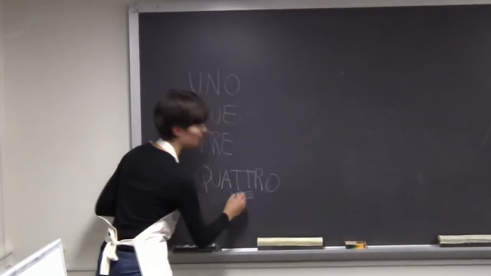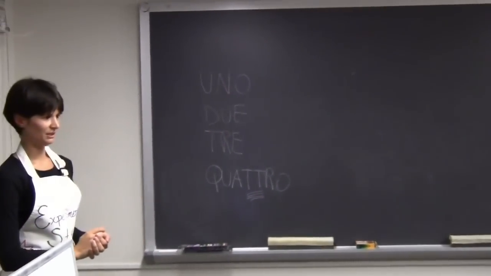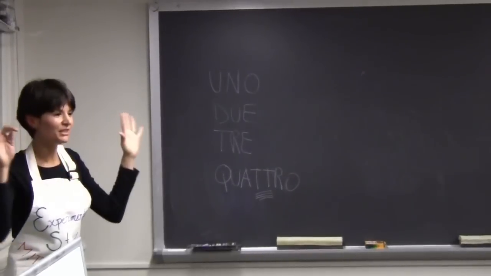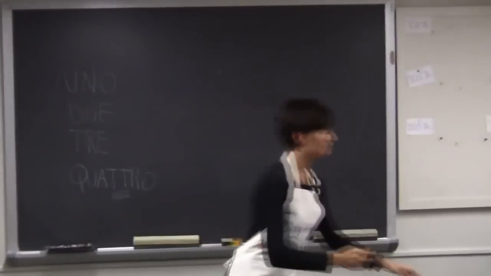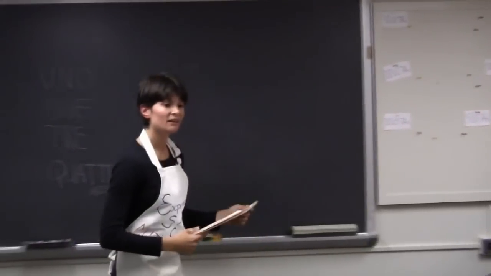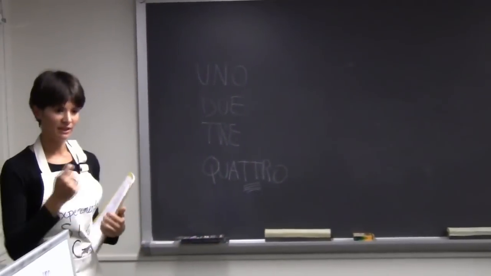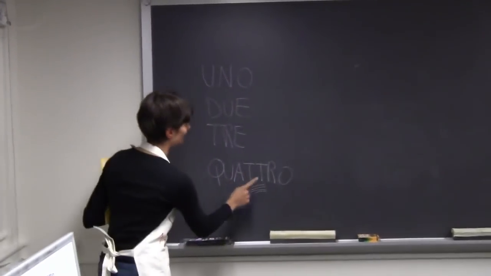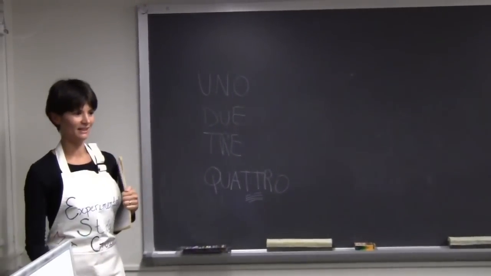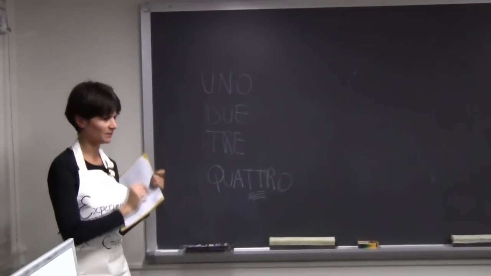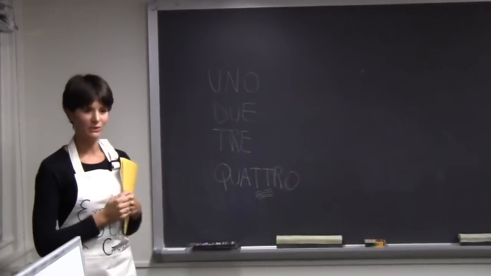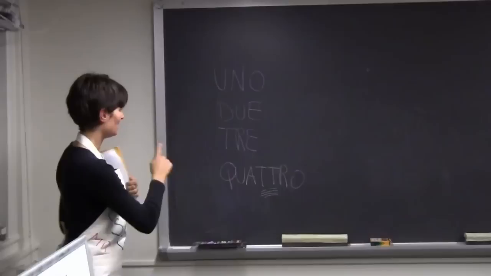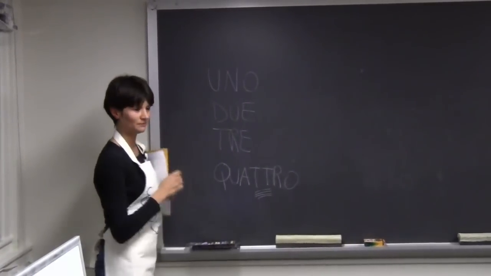So you see we have a double consonant. And it's extremely important. This is like one of the biggest and most common errors of foreigners who try to speak Italian: to forget that we have double consonants. And if you change from a single consonant to a double consonant, you change completely the meaning of what you're saying. So let's say again, quattro.